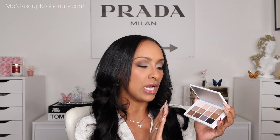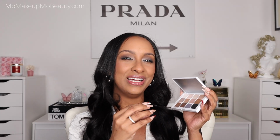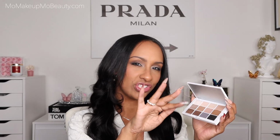But as you play with the palette, honestly, with palettes like this, and this is not to rag on the palette or talk bad about the palette, what I have noticed is I always end up pretty much going back to the same colors. Because the shades are so similar, the tones are just a little different here and there, you find your favorites and you constantly go into those. And that's why I've always loved my Mink Mirage, because it's just four. It's just what I need, and every single one serves its purpose, and I can do all my things.